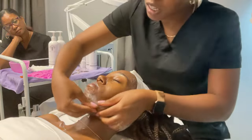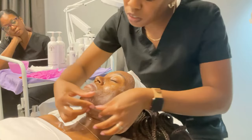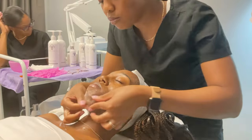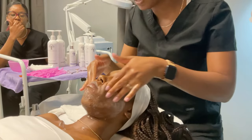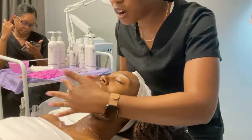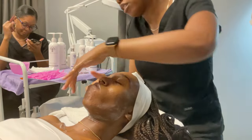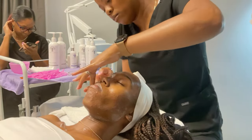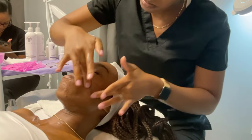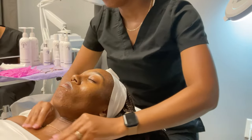And then this is when I implement like 3 out of 5 manipulations. So here's petrissage. Effleurage, just to move some more product around. I can get in with some friction also. And then I just move to the décolleté.